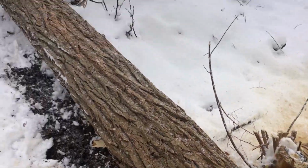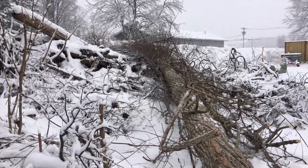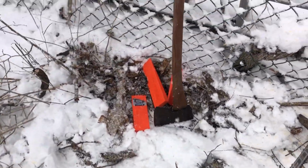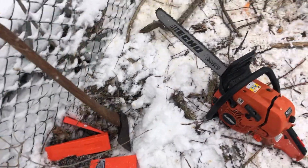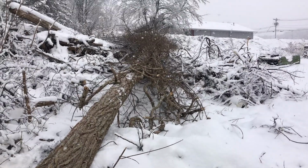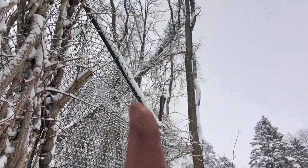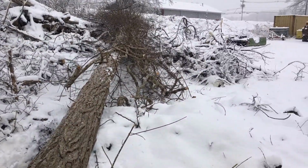I just want to thank some of the YouTube guys out there and people on Instagram that demonstrate their logging and woodworking and all that. I got the saw tuned right up. Got my nice axe here with me, a couple wedges, and I wedged that thing over. It was perfectly done. And I have hundreds to do on another property, and this one was actually leaning back this way, and I just slowly beep beep pop pop pop, and I got that thing right there.